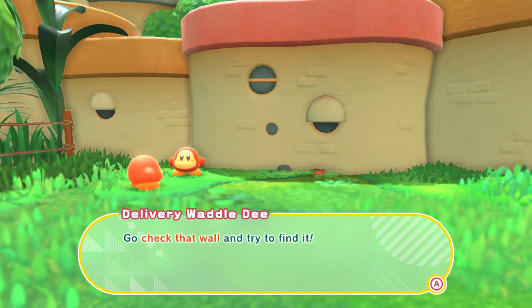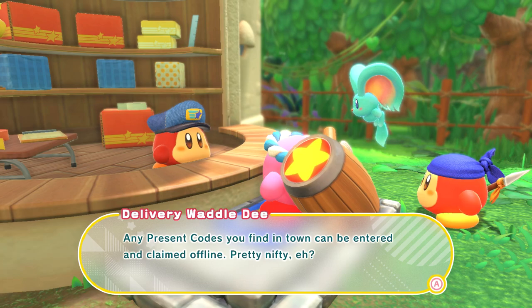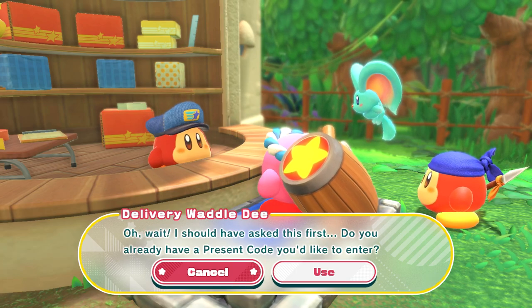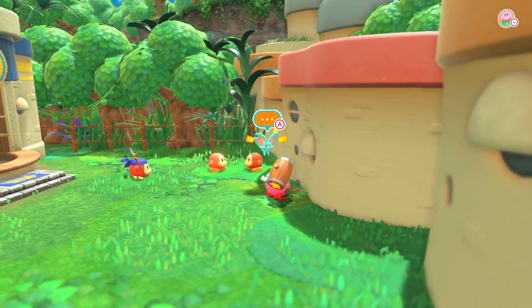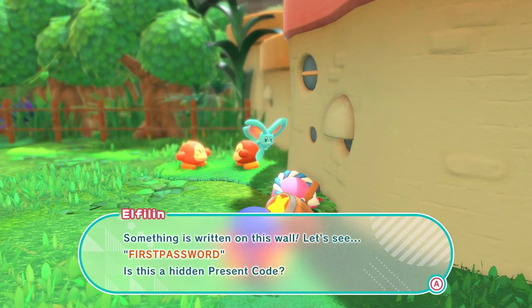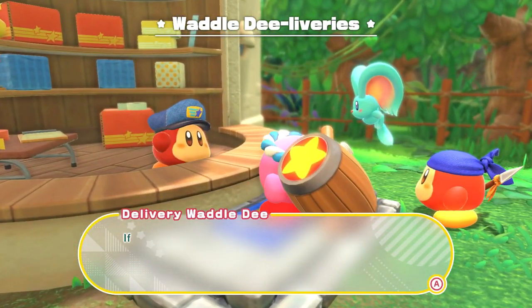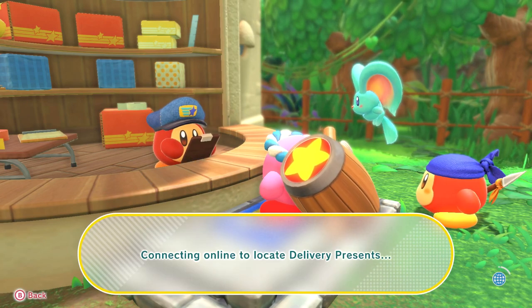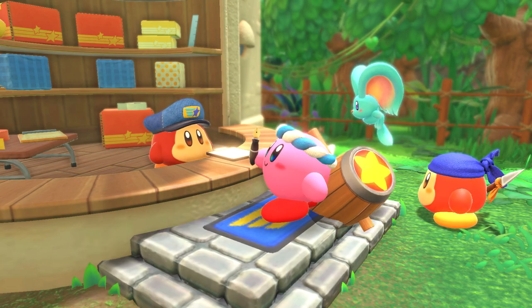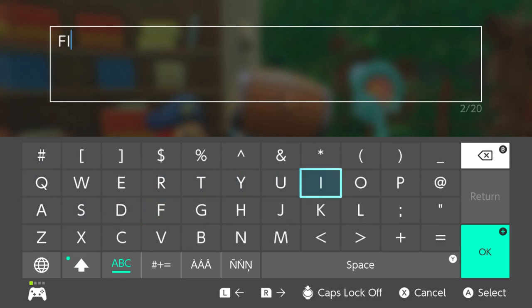Go check that wall and find the code. Yep, so whenever you're in town and you are nearby a potential present code, Elfilin goes crazy. As in clinically insane. Wow, look at that! Something is written on here. First password. Okay. Well, I guess that makes sense because typically this would be your first password. Self-explanatory. Right. So, let's put in that first password. Connecting online. Oh my god, look at him. Let me just sign for here. Oh my god, he's gonna write the things. It's so cute.